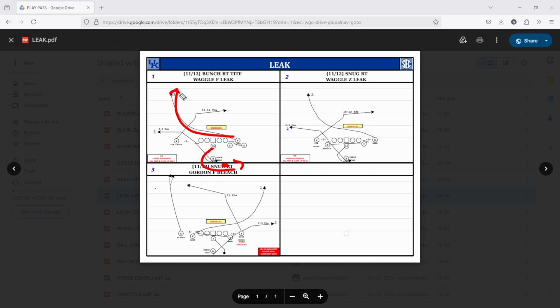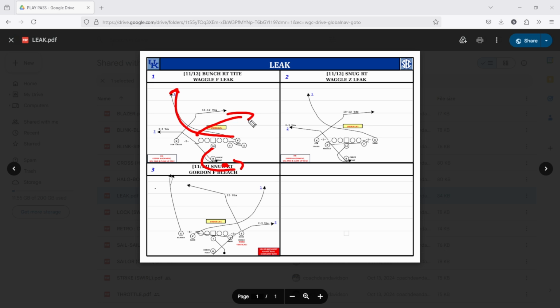All right, so a lot of people are going to think boot. They're going to start running over this way, and next thing you know, this guy's running free. It has to be a premier look. You have to get it up against somebody who's going to be running cover one, and you can have a tight end or receiver that can beat him, or some sort of zone principle maybe where he gets lost in the shuffle.